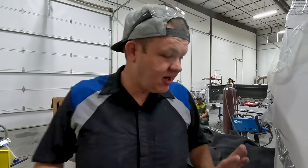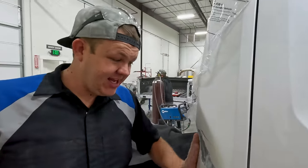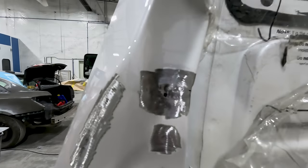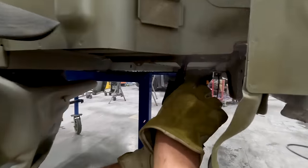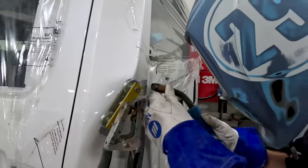But over here, on this side we'll be able to sand it out with my DA and start my filler work. So this one's metal work is done on this side. Back to the other side. All right, here goes nothing.